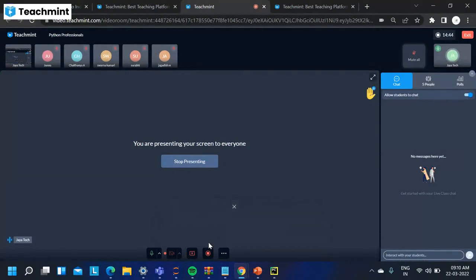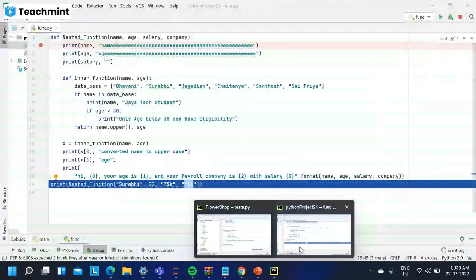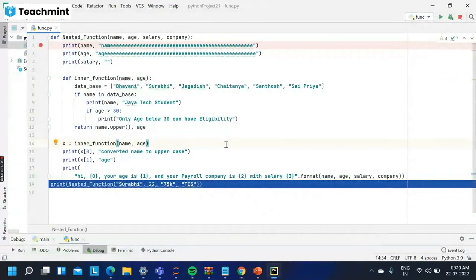Try to do much deeper analysis on nested functions, because the concept called decorators is purely based on nested functions. Until and unless you are prepared, I cannot go ahead. So try to focus. If everyone is okay with nested functions, we will move on to the concept called decorators, and I will explain it. So okay guys, focus on this.